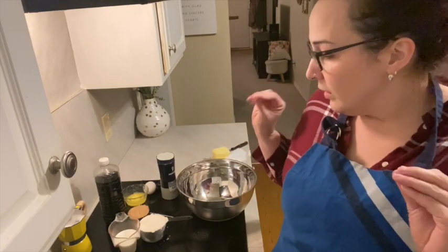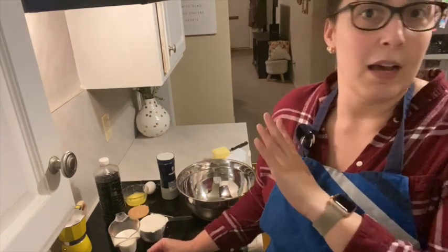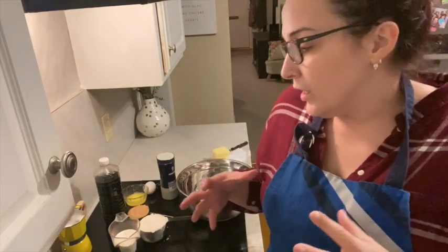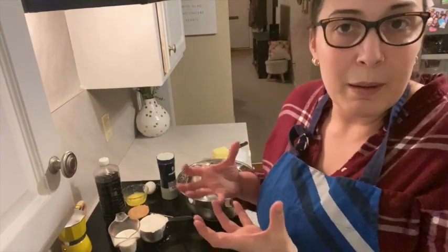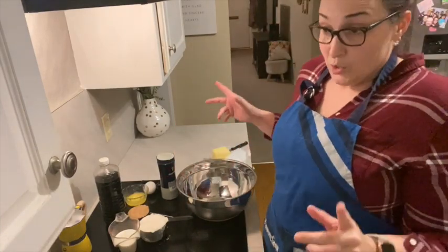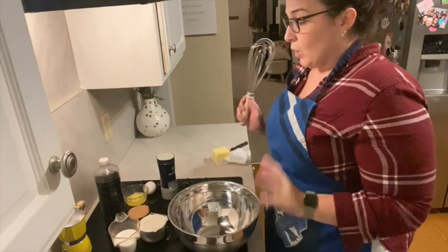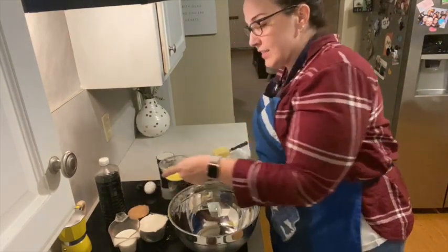It is very simple. I'm making enough for just a little 8x8 pan — you could scale up to make a bigger one, make individual ramekins, one big one. It's a very very flexible recipe. So we're just gonna jump into it because it's bish bash bosh — it's gonna be done fast.